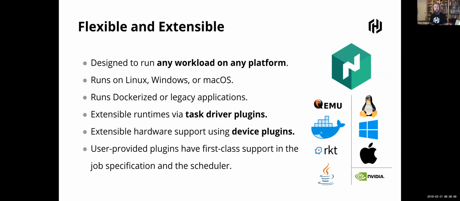Similarly, Nomad has flexible hardware support via what we call device plugins. The first device plugin, in fact, that we're supporting is for NVIDIA GPUs, which allows workload to be scheduled across GPU-optimized clusters. You can imagine this is a very big ask, especially in the context of this Apache Spark work. However, additional plugins can be added to support any desired hardware. For example, if you have tensor processing units or FPGAs or whatever custom hardware you may have and want to explore and schedule work to. Any number of things that we couldn't anticipate.